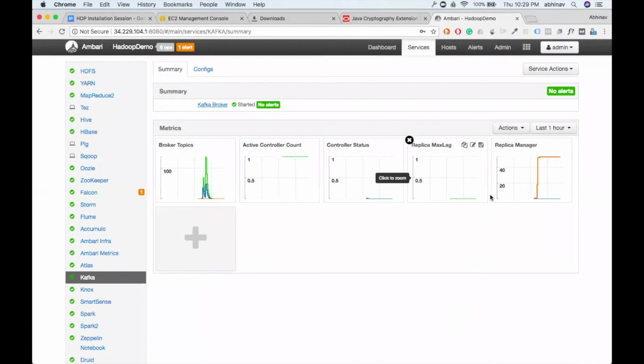So for HBase, both the data and metadata are stored in HDFS. It's the design of individual components and the way they are structured.